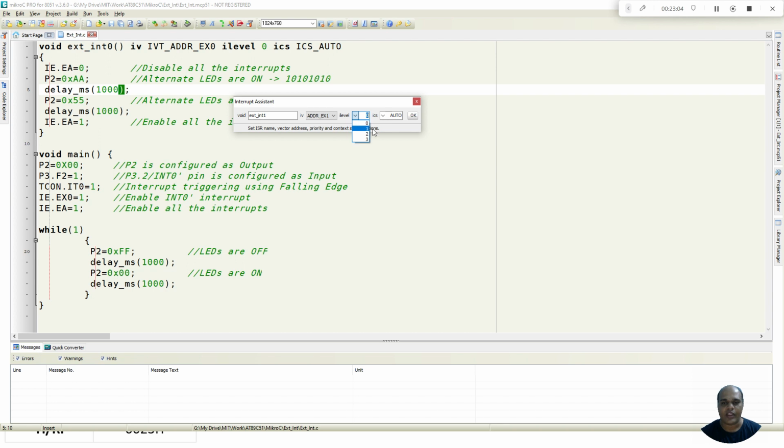Then we have context switching. In context switching, I have the option whether automatically the context should be saved or we need not save the context by switching it off. So this is the format for building your interrupts.